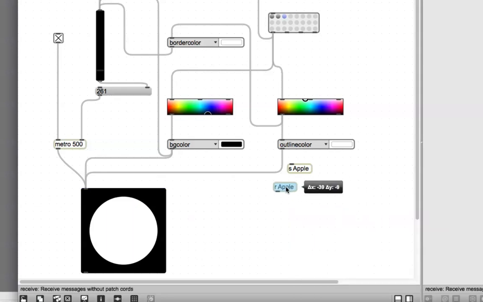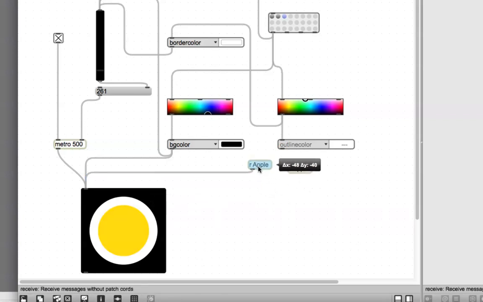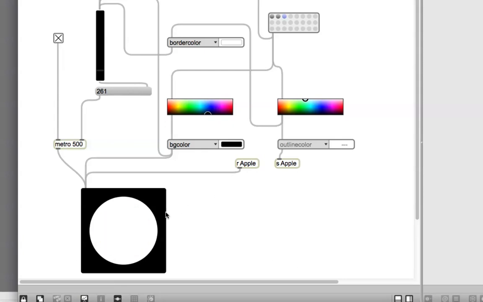Now supposedly, in the Max world, this should be the same, right? Because this receiver is going to receive Apple wherever it is, and this is going to send. But the problem is that now this object does not know what it's connected to anymore, because there can be any number of receive Apples out there and it's not a direct connection. This just sort of transmits like a broadcast antenna and this receives, but it doesn't go the other way around. So you would have to send your attributes over here and it confuses outline color, and now outline color doesn't know what it's attached to.